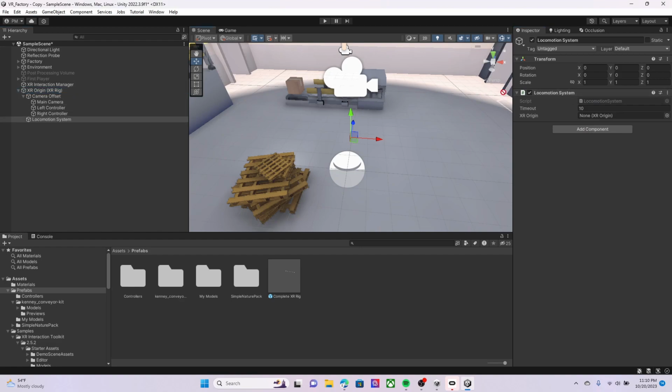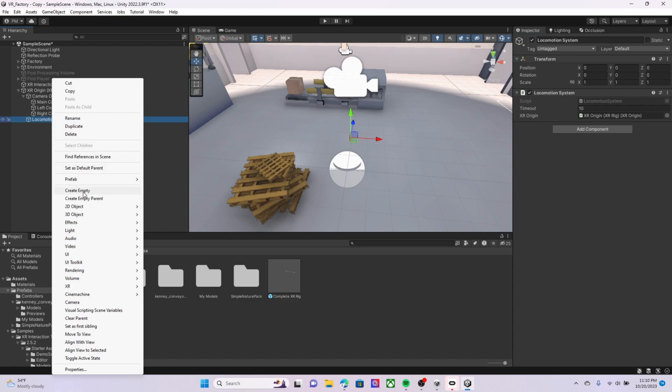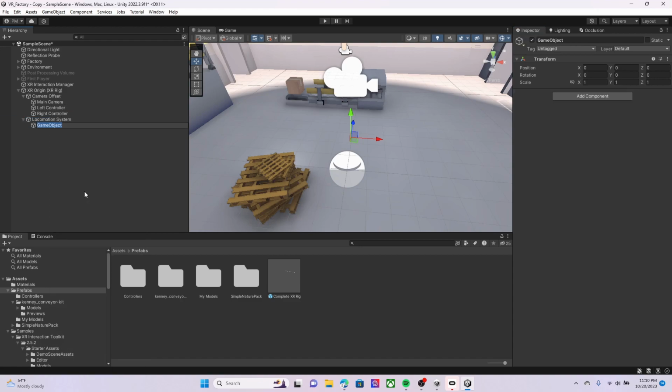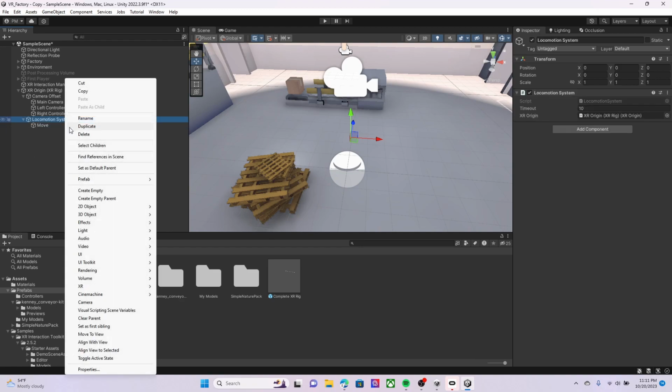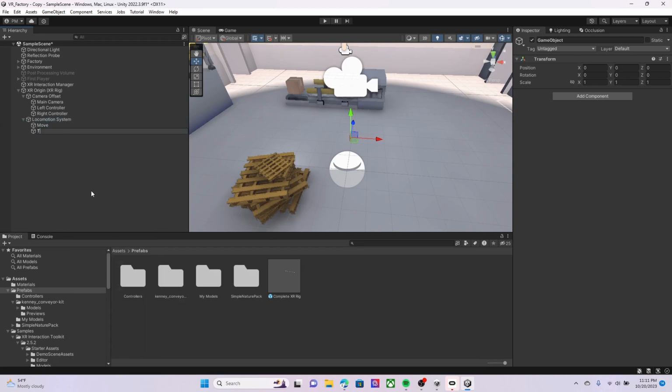We're going to drag our XR origin into our locomotion system. And then we're going to create a couple more empty game objects. So the first one we're going to call move. The next one we're going to call turn. And then the next one we're going to call teleport.